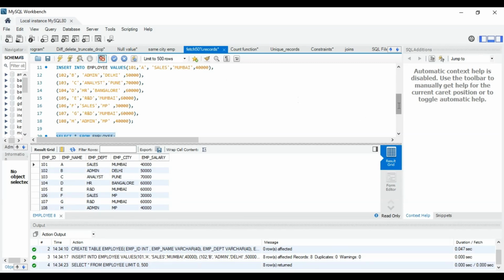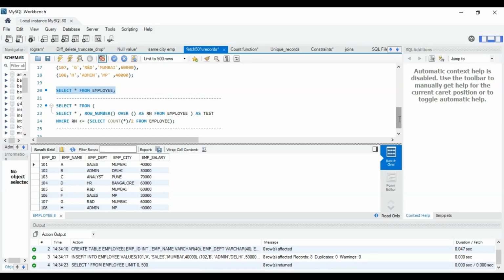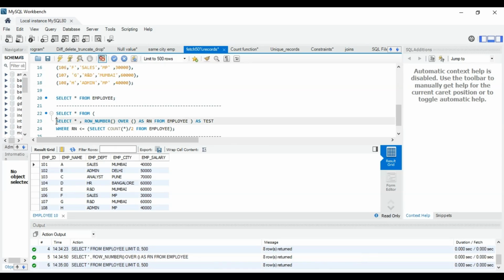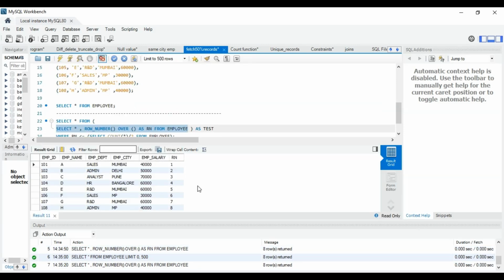Now here we are using the row number window function to get the output. Now if we execute only this statement, here it is assigning a number to every row. So it is starting from 1, 2, 3, 4, 5, 6, 7, 8.